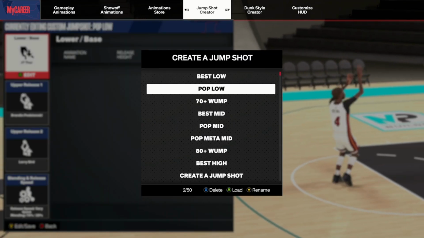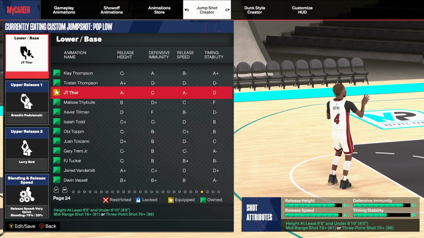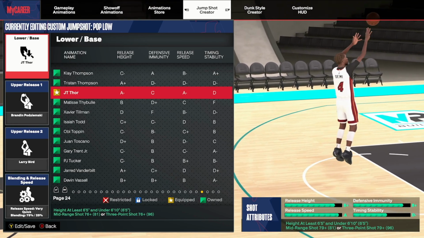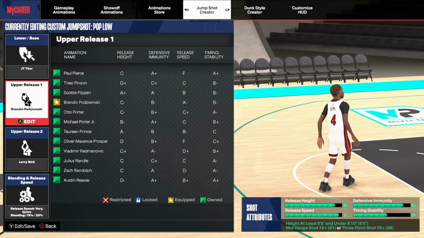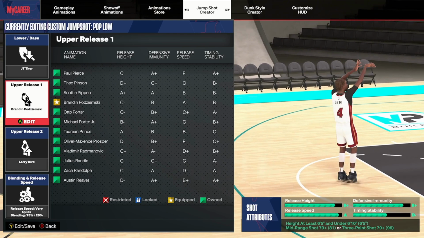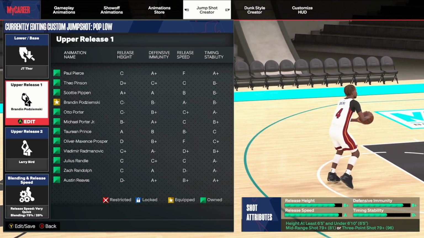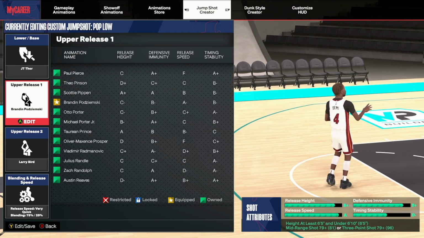All right, now going into the popular, y'all kind of know what this is gonna be. JT Thor, one of the most popular jump shots in the game for the whole year so far, and yeah, definitely one of the best jump shots in the game. Now right here, I kind of capped on this one and another one. I use different releases because it just don't work. I already know it doesn't work with this jump shot, so I didn't want to sell this jump shot. So this one use a little bit different, but it's popular for a reason. I don't really like it still, I won't lie, but it's popular for a reason, so I gotta throw it in here.